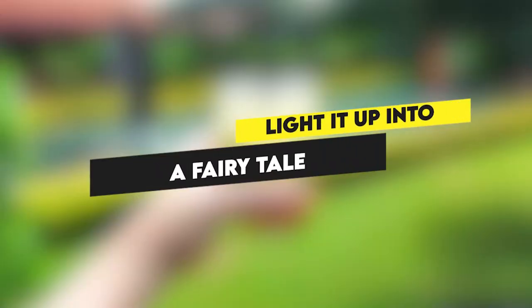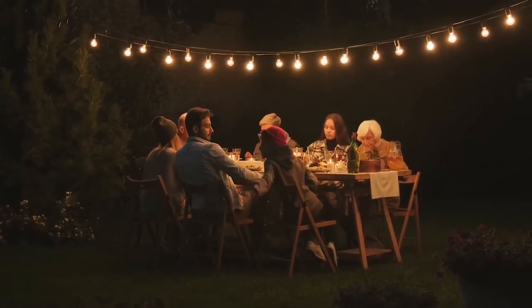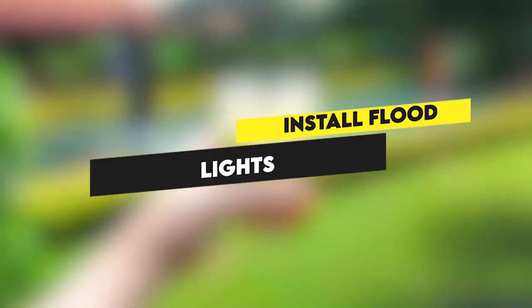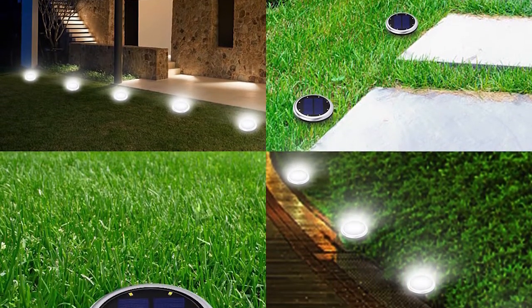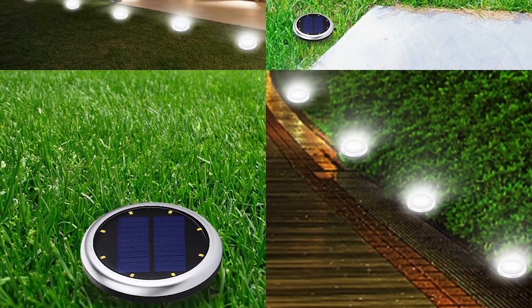Light it up into a fairy tale. You do not have to wait for the Christmas season to install Christmas lights — have them wrapped around trees and flower bushes near your fire pit for that magical feel every night. Install floodlights if you want an incredibly lit backyard with lights that make your trees come alive even in the dead of night. Have floodlights installed by a professional; they are especially economical because they're waterproof.